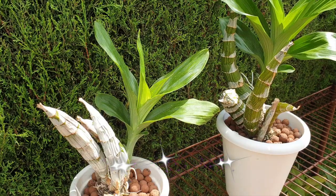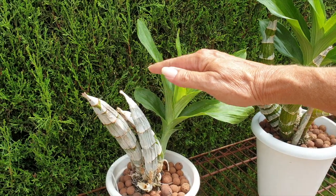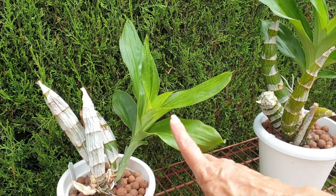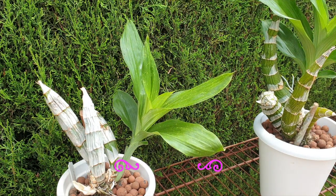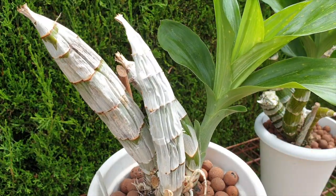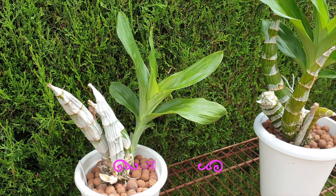I'm also looking at the height of the growth of this orchid. She has not yet surpassed by any stretch of the imagination the previous bulb. Not impressed — that still has to go another 30% higher, in my opinion, for this orchid to grow long enough roots into the pot before she gets watered. And besides, all the pseudobulbs in the back, while they look a little bit shriveled, there's still plenty of energy going on. I doubt very much I'm going to lose a single pseudobulb before it is actually time to water this orchid.